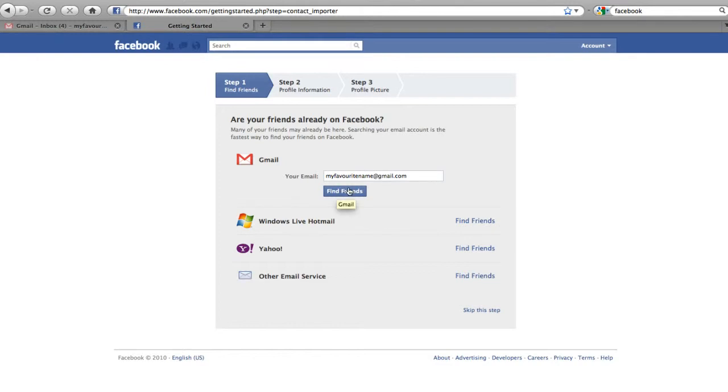I wouldn't recommend taking this step because it means that you've got to put your email password into Facebook, and it's possibly something that you don't feel like doing at this point in time because it's giving your security details away. Once you're on Facebook, you're going to very quickly start finding friends anyway. So you can actually skip this step.